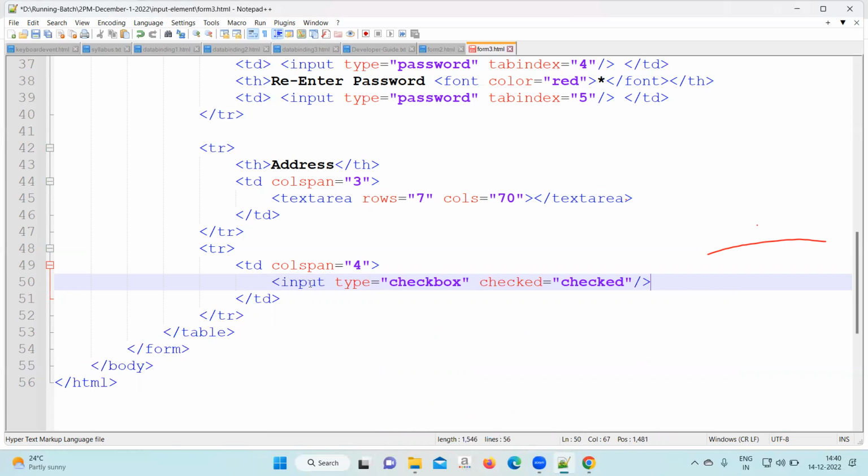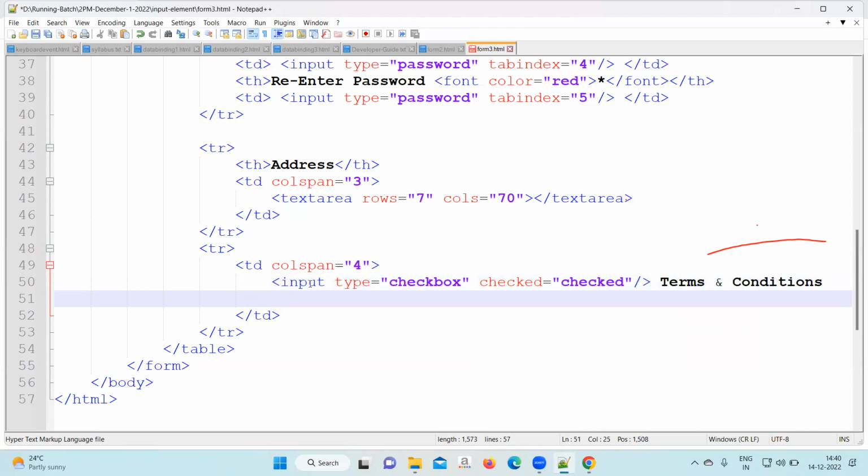Then below you can write terms and conditions. Okay, terms and conditions checkbox will be there.